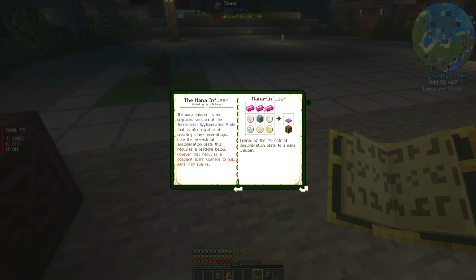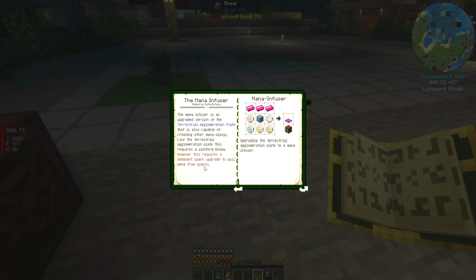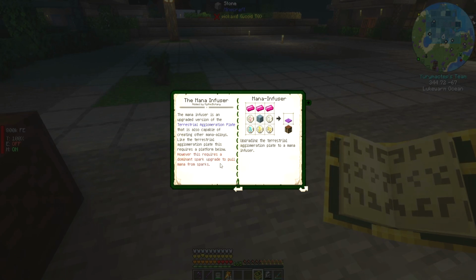Think about it. I want to list into the mana infuser. It's an upgraded version of the Celestial Augmuration Plate. I don't know, I just have trouble putting those words together. Dominant Spark upgrade to pull mana from sparks. Okay.